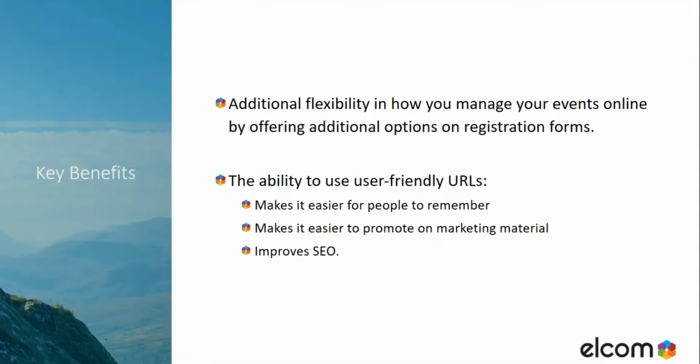Some of the key benefits, so the additional flexibility in how you manage events online by offering additional options on the registration form, so it's a much more powerful registration process. The ability to use user-friendly URLs, and that's going to make it a lot easier for you to promote your events, for people to remember, add the event to marketing materials, and if you are using the events on a website, to improve your SEO.